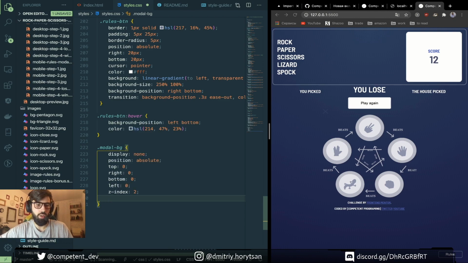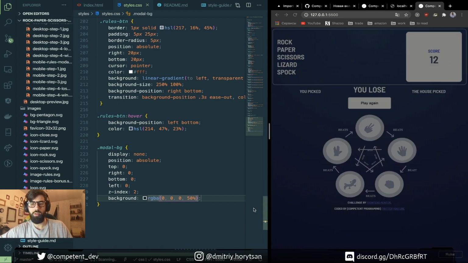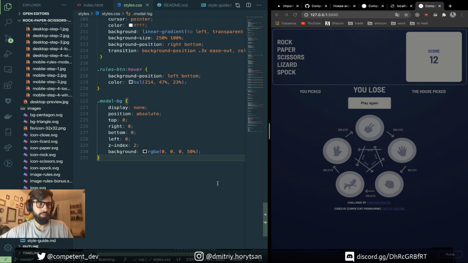Position I already added. Background RGBA to add some opacity for background, for example 50%. Okay, as you can see, looks good already.